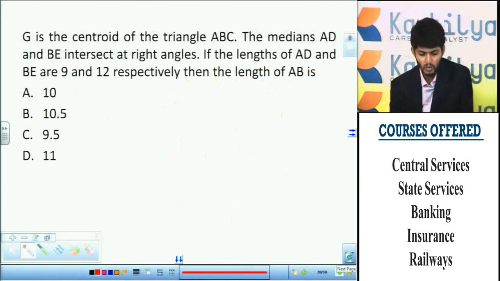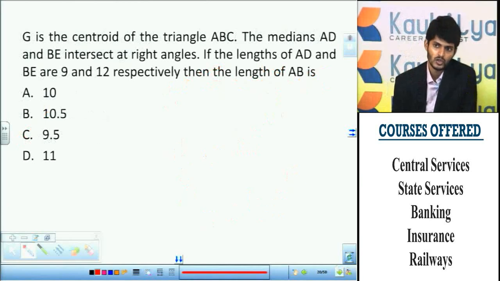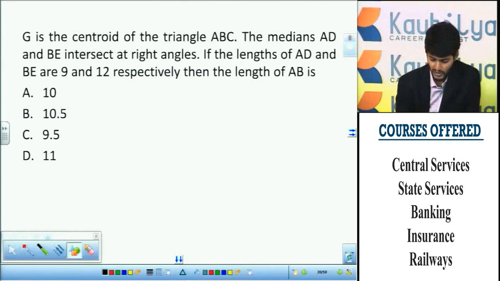Now moving on to one important problem which is related to geometrical centers. Geometry is important, the reason being you have so many concepts in geometry, and one of the concepts is about geometrical centers. So you have four geometrical centers. First one is your circumcenter, second one is your incenter, third one is your orthocenter, and fourth one is your centroid. In the given problem we are dealing with centroid. So if I may ask you, what is the centroid?